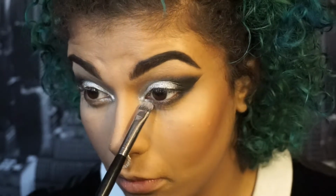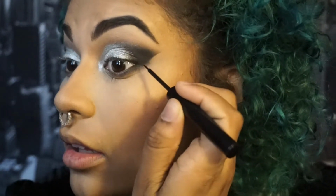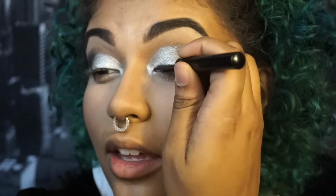And I am going to go in with the blue shimmer and just add a little bit to the bottom lash line. I'm just using the same brush that I used for up top. So I'm going to take my NYX Matte Liquid Liner. It is my favorite eyeliner of all time. And I'm not even going to bother with a wing because it's a black wing already.